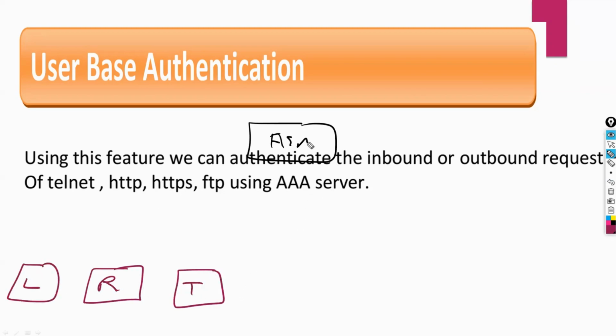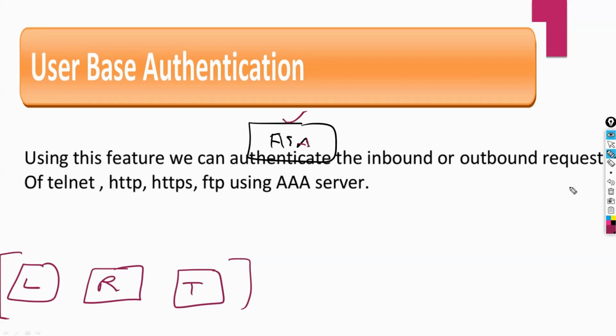So what you can do, you can integrate your firewall with these remote authentication servers. Clear my point? Okay. And these are what? These are, you can say, RADIUS servers. These are remote authentication servers, or you can say AAA servers.